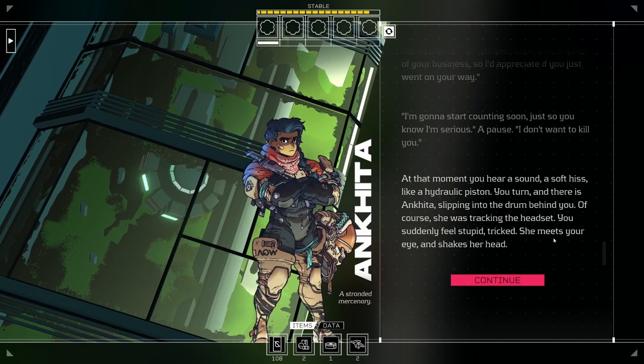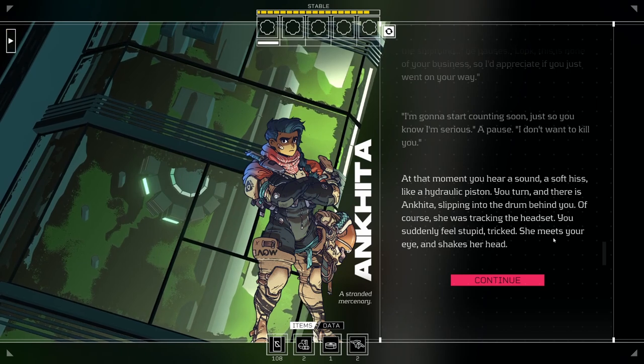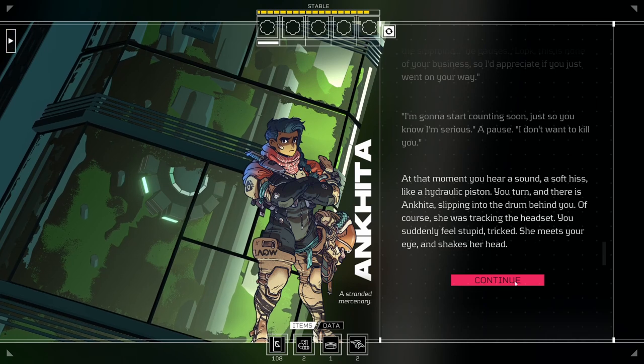At that moment, you hear a sound, a soft hiss like a hydraulic piston. You turn, and there is Ankita, slipping into the drum behind you. Of course. She was tracking the headset. You suddenly feel stupid. Tricked. She meets your eye and shakes her head.